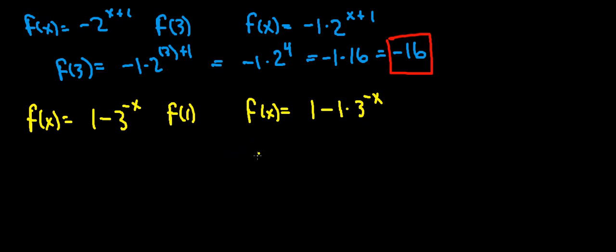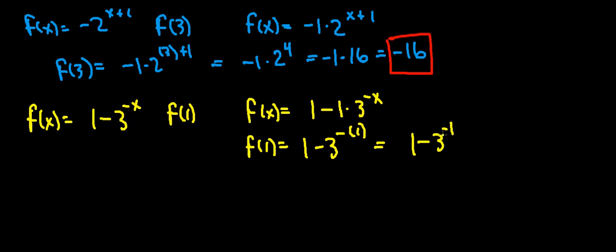So when I substitute in 1, f of 1 is equal to 1, and now I'm just going to multiply these together. It doesn't really matter at this point, as long as I already know that I can think of them as two separate things, then I'm alright. Substitute 1 in. Minus 3 to the minus 1.